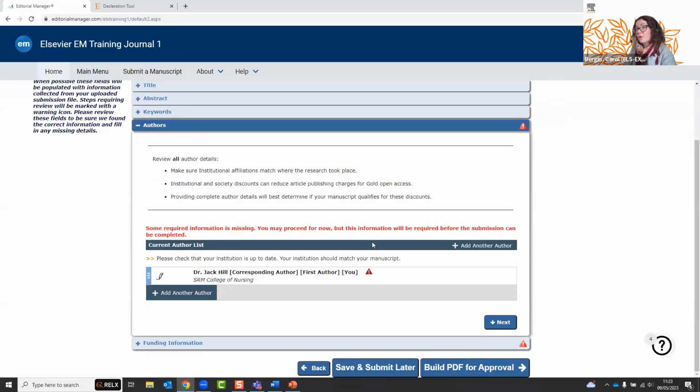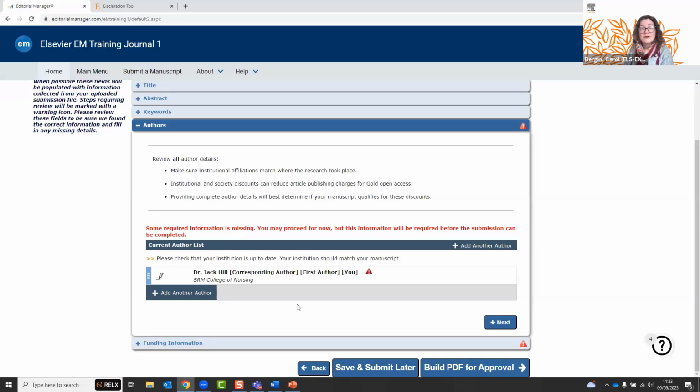And then the authors section is an important one. So this, again, the details of the authors, you will be displayed as the corresponding author, as the person who's actually submitting the paper, and your details will appear here automatically. The other author list from the list should also appear, but it's really important that you do check their details. So this will include obviously their name.